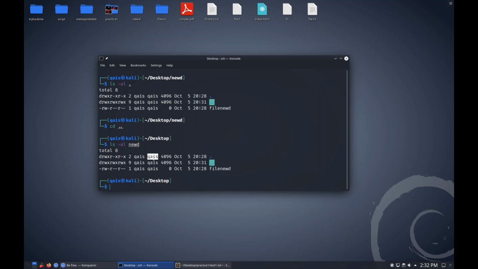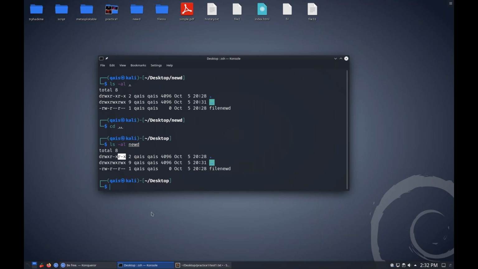Kais group. Those who are in the Kais group can read. They cannot modify. See, W is not here. W is 0. So those who are in the group cannot modify a file, but they can execute it. And what is the third section? It means that others can read, no modification, and they can execute.